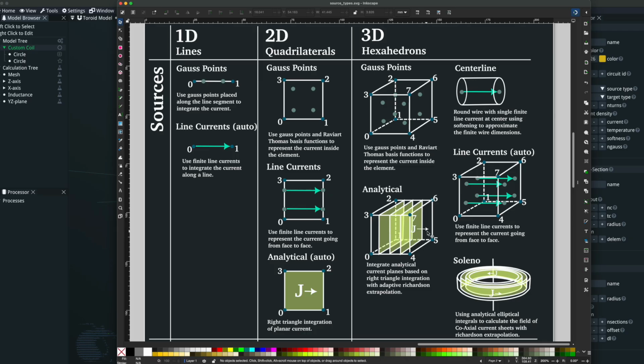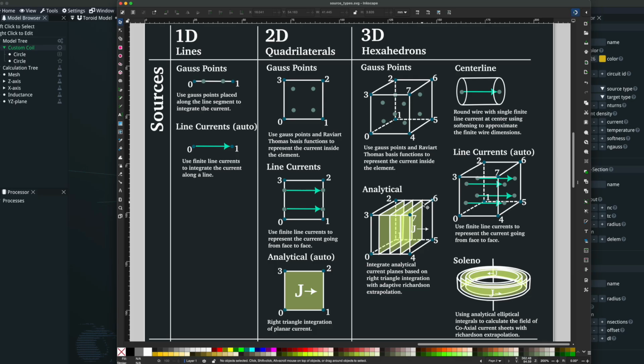So you have current sheets inside your volume element, and the more sheets you take, the more accurate it becomes. If you took an infinite amount of sheets in each element, you would have a 100% accurate calculation, because in Rat there is an analytical representation of the current in a quadrilateral sheet.